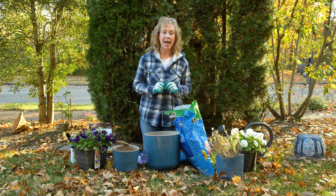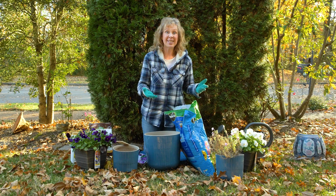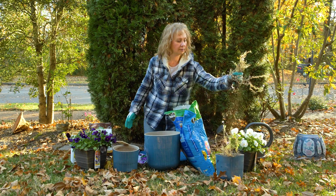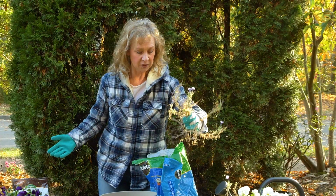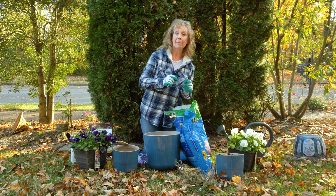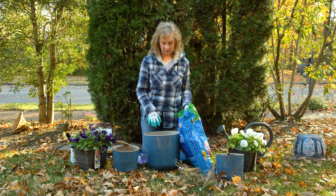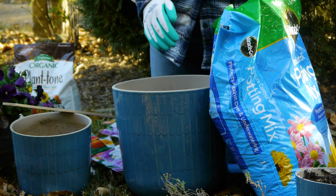So to do that, I've collected pots that need to be repotted with something. I mean, look at this. It's done. So we need to let that be free and fill it with something that's going to look a lot better than that. And we're going to do that now. We're going to start with this big pot because this is really the best example of underplanting.